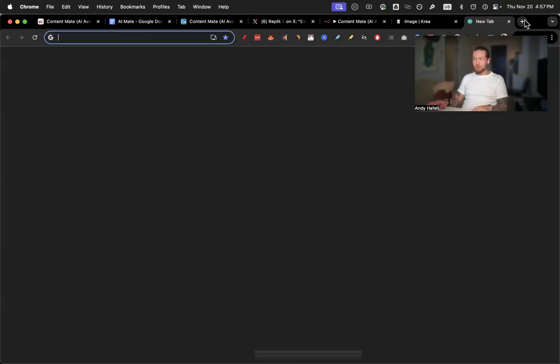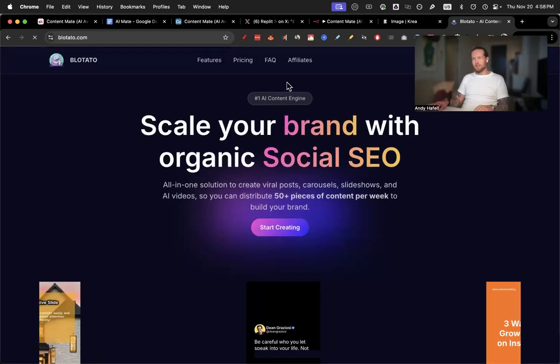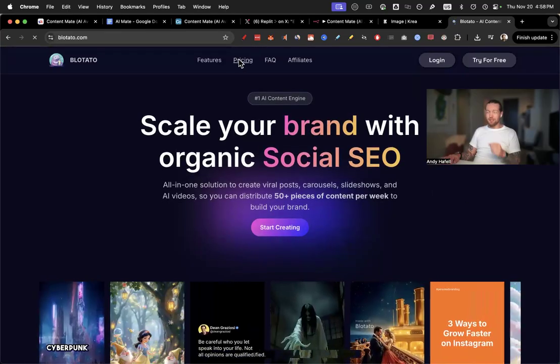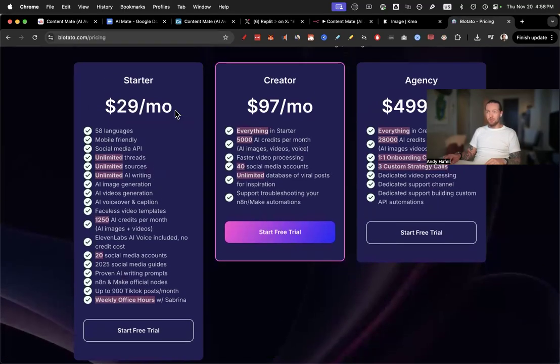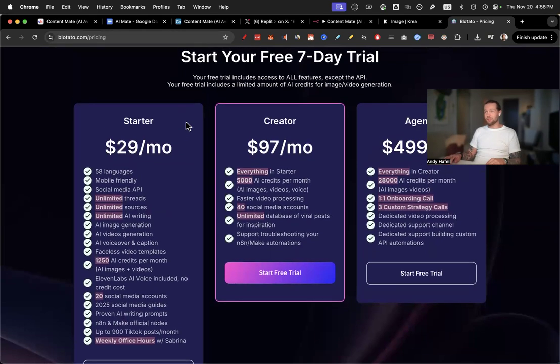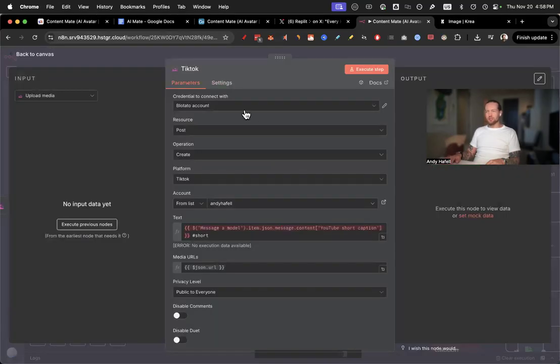If you've never heard about Blotato before, it's as easy as just signing up to Blotato. Unfortunately, it's $29 a month, but of course you have to spend money to make money, and $29 a month to automatically publish to all platforms is an absolute godsend. We didn't have this before, and now we have it. So this is how to do it. How to set it up is basically just log in, get your API key, go inside of ContentMate, or go inside of n8n, and then just update just like you've done before.